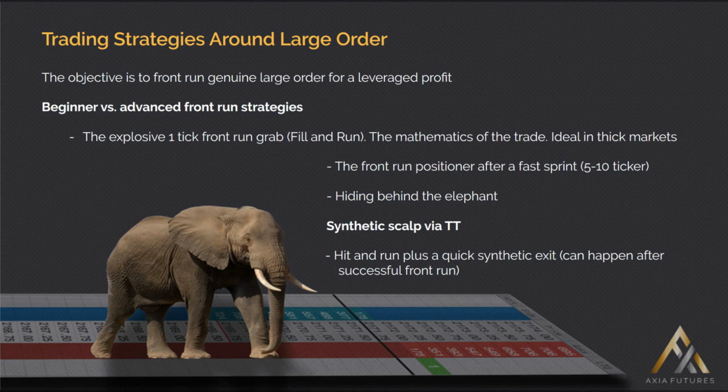So the hit and run strategy is you observe the large order, the people are unable to front run the large order, it is now being traded out, you join as that large order gets taken out, you follow that large order, and we'll be looking at in the next video, the video analysis of the ladder of a large order hit and run strategy. And as that large order gets taken out, it blips down. But this will make a lot more sense when we look at the ladder video next.